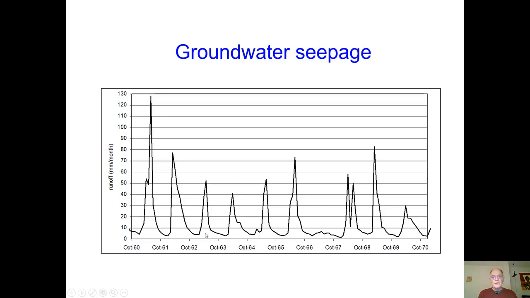Year 1, year 2, year 3, year 4, etc. So you have a rainy season when the flow in the river is high, and you have a dry season when the flow in the river is low. And it repeats every year. And some years are more wet, and some years are more dry. Here's a devastating drought here.